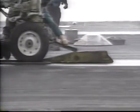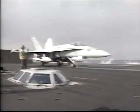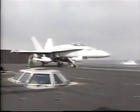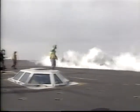On the old cat, when you're getting shot off the front end, you need a certain airspeed to go flying or to even keep the airplane flying. You're getting shot off the front end at 60 feet, so you've got maybe 50 feet you can play with there. I've had the kind where you go off the end and you drop 30 or 40 feet, and you realize it's not a complete cold shot because you felt the kick and you're used to that, but at the same time it wasn't what you thought, and it scares you.